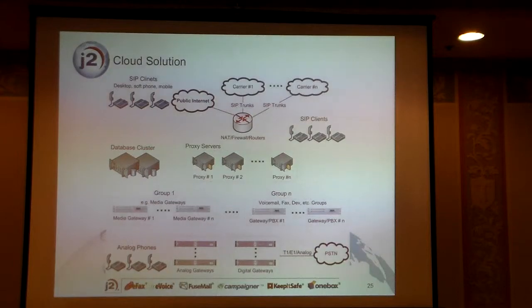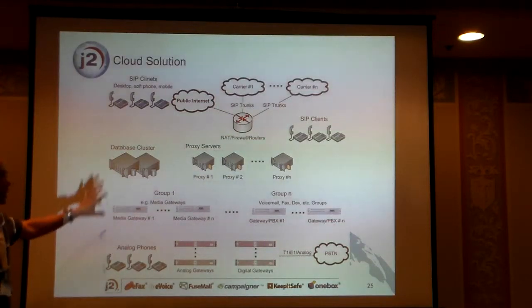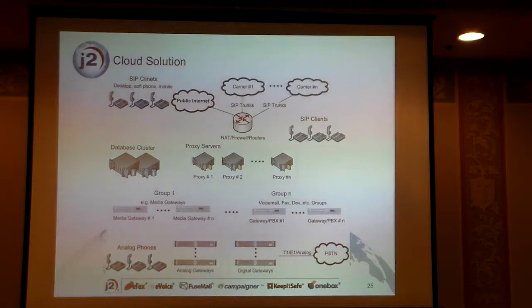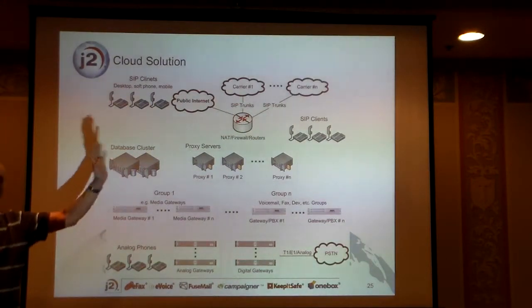So to make this a cloud-ready solution or platform, this diagram can be distributed across multiple locations. Your group of servers, you can have one group in, let's say, California, another group in Texas, and your proxy servers know about all these groups. And then if one location goes down, the call can get routed to another location. Also your proxy servers, you have a number of them that can also be distributed across different locations. So if your carrier tries, let's say, LA or California, and the whole data center is down, it can fail over to your next location.